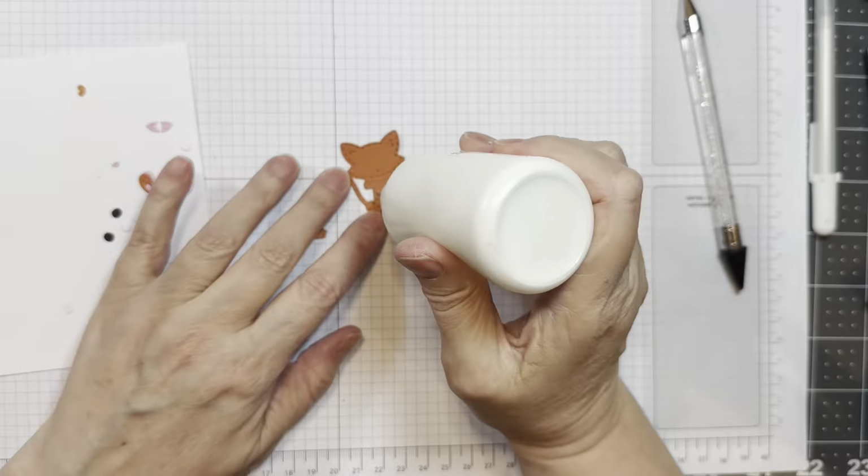Okay, so now I'm going to be assembling the full critters. We have the full critters for the gnomes to hold. So they can either be riding in the baskets or we can assemble them and they could be a full cat on the card. I thought you guys would get a kick out of that. This was a great idea that Jaded Blossom had. So now I'm going to add, we're using the exact same colors that I used on the other characters, but we're assembling him in total, or her, whatever this cat is. So I'm just adding on all the little pieces.